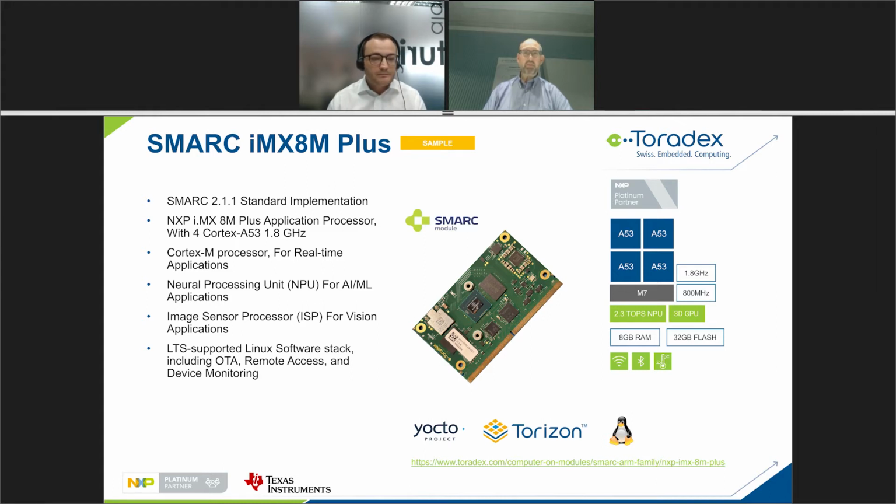Okay. So Pedro, you're telling me that even though the 8M Plus is not a new processor from NXP, you still see there's a market for this one, and you're still seeing new designs. Is that correct? Yes, it's correct. It's a well-known chip from NXP. It has a good balance of features, and we see a lot of trend in this one. We also have that in other families like Verdin. I will take that into the next slides, but it's a good option for SMARC as well.